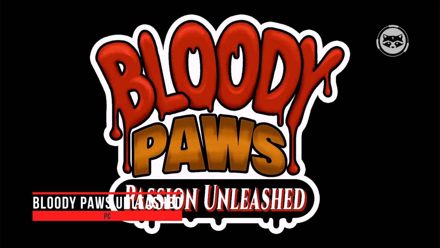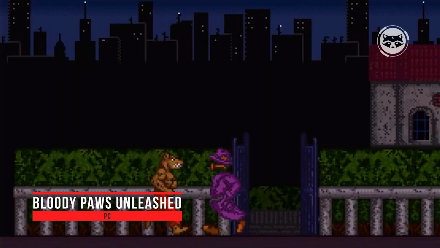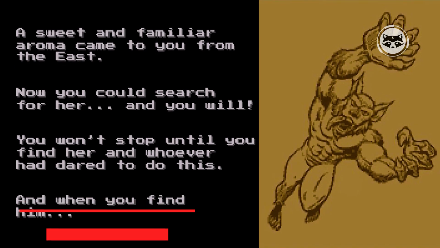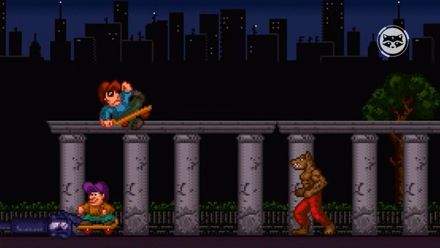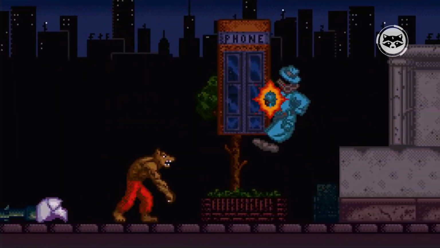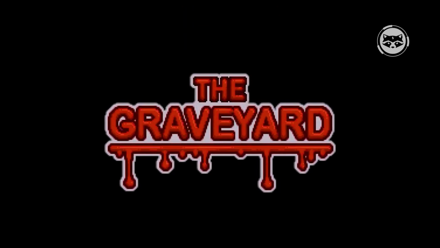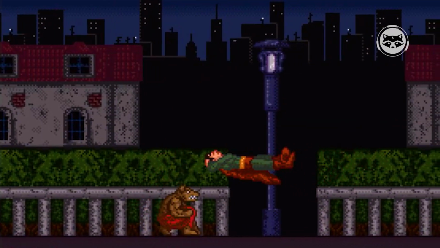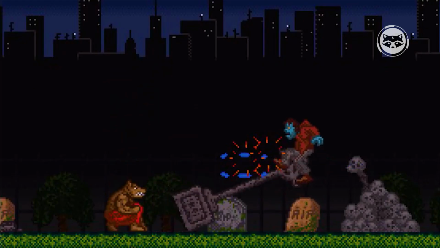Bloody Paws Unleashed, a remake of the classic Bloody Paws, released in 1990 with improved graphics and expanded content, including that which could not be included in the original title due to the technical limitations of the 90s gaming platforms. Bloody Paws Unleashed is a beat-em-up with a werewolf in the lead role that searches for his kidnapped wife, while battling numerous enemies on a variety of levels. The game is full of black humor and is reminiscent of one of the many horror comics that many of you probably read as a child.